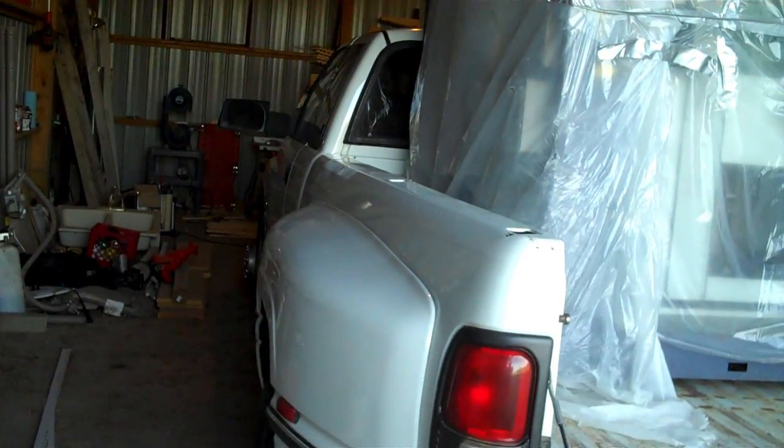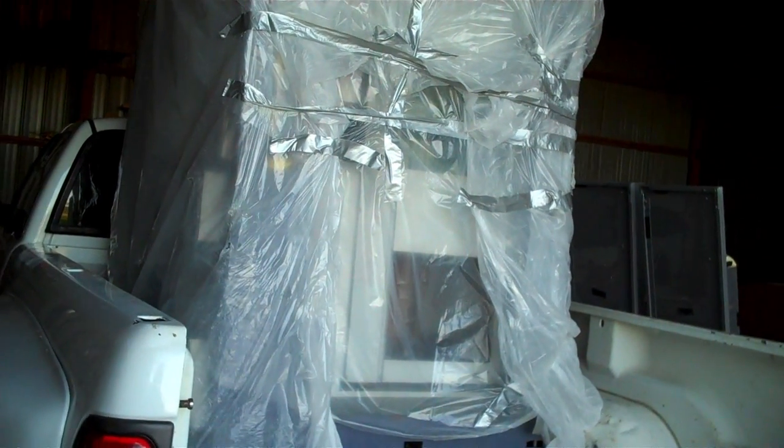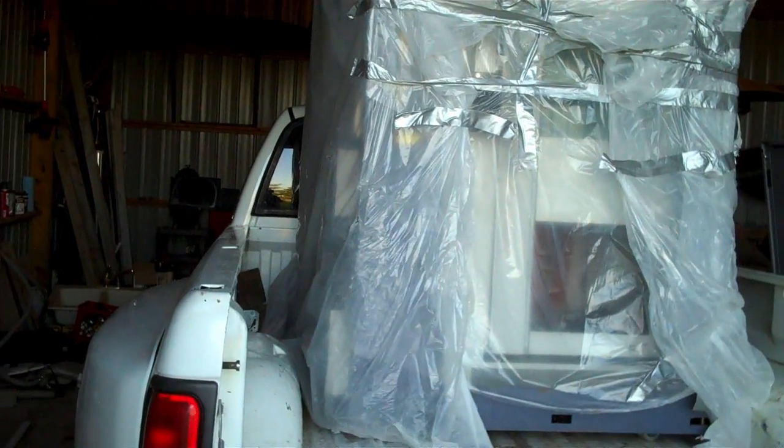This is my father-in-law's Dodge Dually. This is what we usually bring these things back in. I was supposed to take an enclosed trailer, but we discovered the day we were leaving that the bearings were completely shot in it. Okay, time's up.